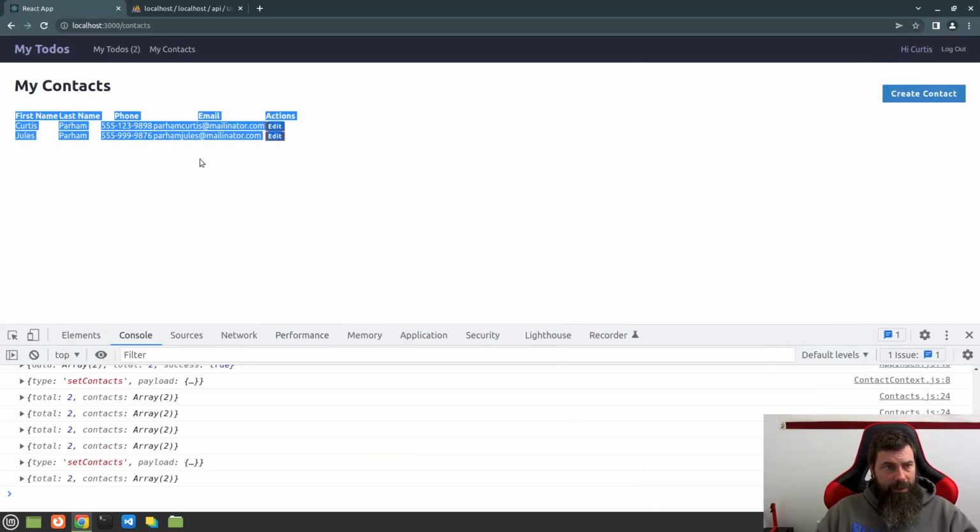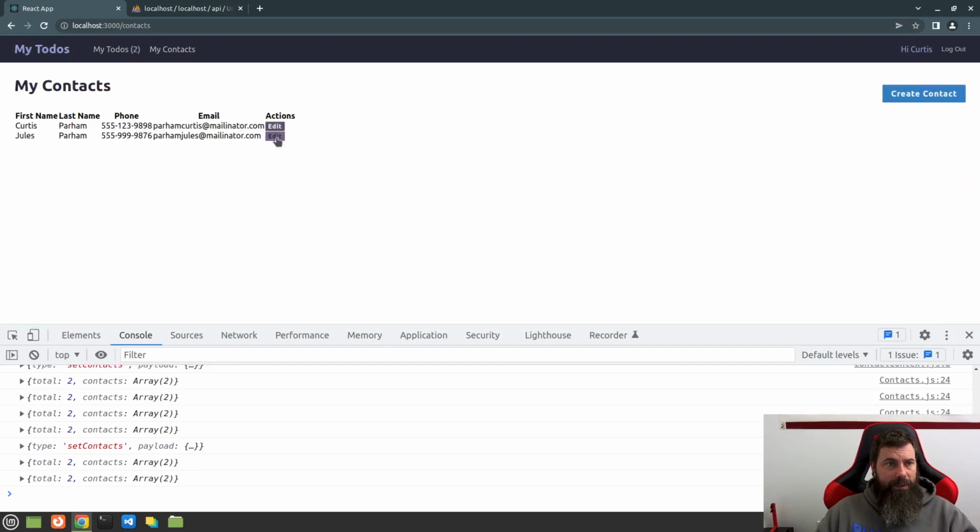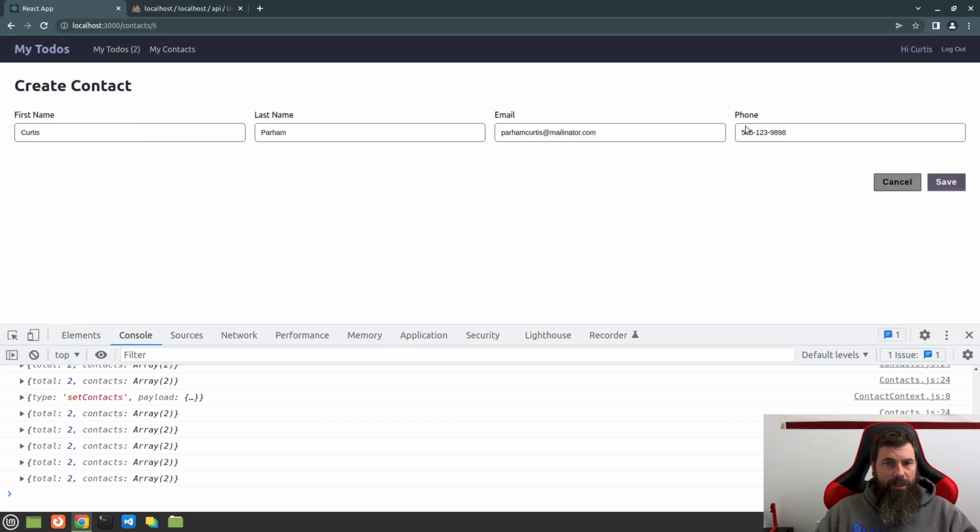We do have our tables now loading. You can see all our information for our two, and if I click this edit button, it should take me here, and you can see that it has the 6 up in there, and now it does load that contact. And if I go back, we can do that again, and it loads Jules's information. So because of that useEffect, and it's listening for this ID to change, it will load the information for the correct contact on that same form that we used to add to. But if I create contact, now they're blank, ready to accept a new contact.